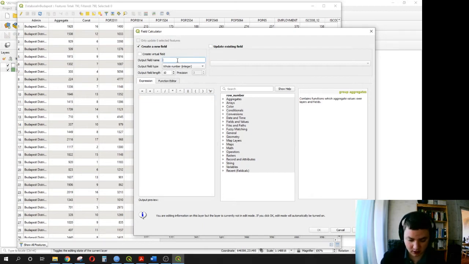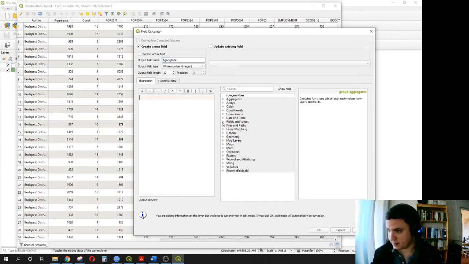Output field name, let's take aging index. I'm not able to finish the output field name like that, because the maximum length of the column name is 10 characters. So we just make these small words for the column name.